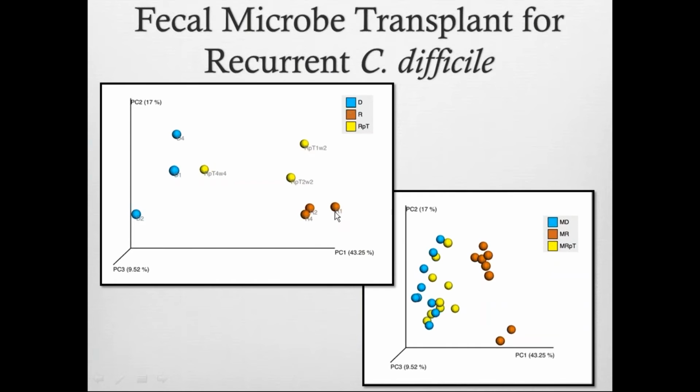So you see the donors are over here. They're a little bit different from one another, but they're all present here. The recipients before transplantation are present here, so their microbial population is very different. Now, and this is only after 2 weeks for these and 4 weeks here, now after transplantation, you see they're beginning to move to look more like the donor profile here. So again, this is 2 weeks. The 4th week is looking even more like the donor. Here, this may be at a later time point.